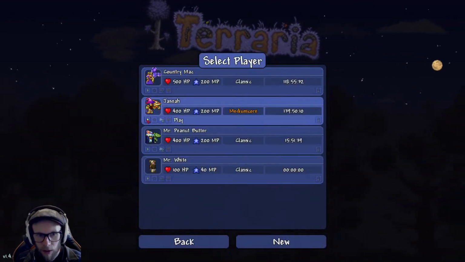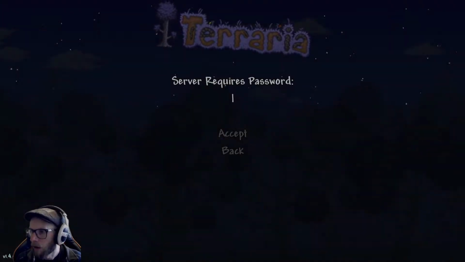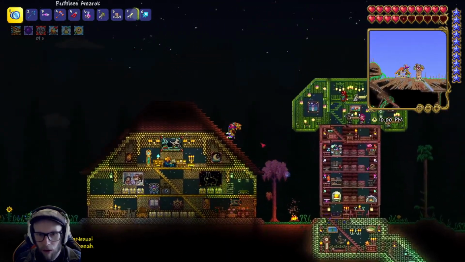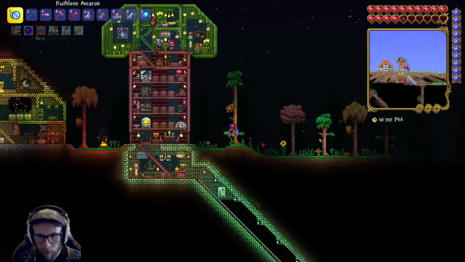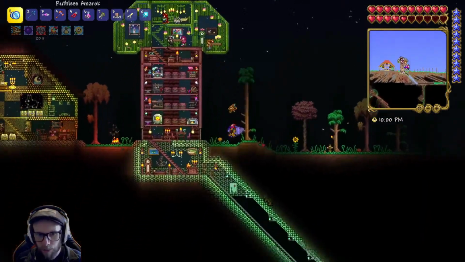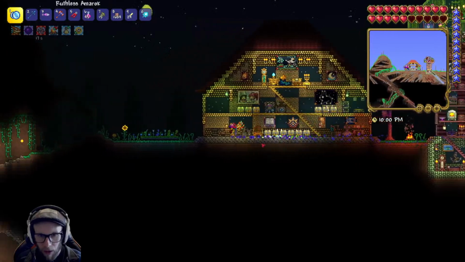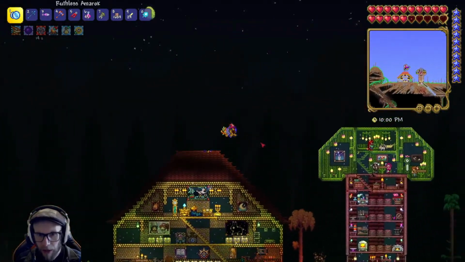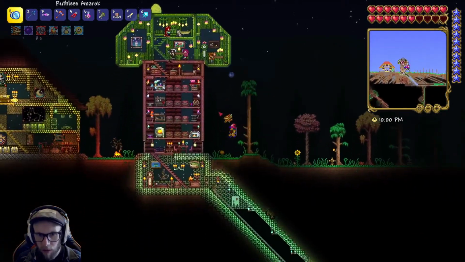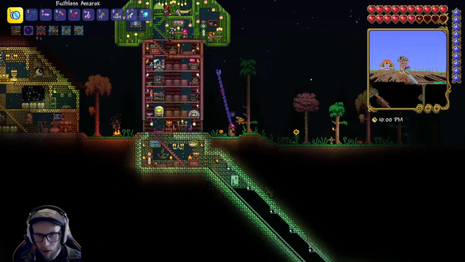So I click join via IP, and I click my character, then I click the server, then I'm going to hide the password real quick, not that it's that big of a deal. And now we are in Terraria, so you can see the kind of performance that you get out of the Underground Nexus in one of these web tops. This Terraria server is running on an instance of the Underground Nexus in its own dedicated web top. And it plays quite nicely, I think. Pretty low lag, and it works really well in my opinion. So that's one of the reasons I like to play Terraria, just so everybody knows why.